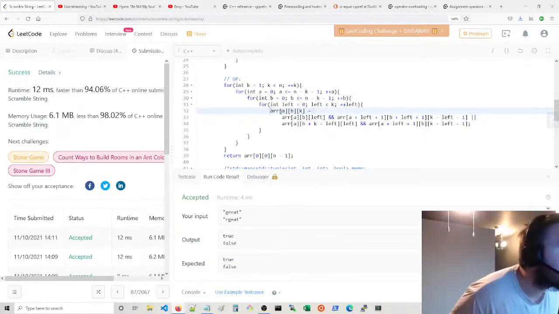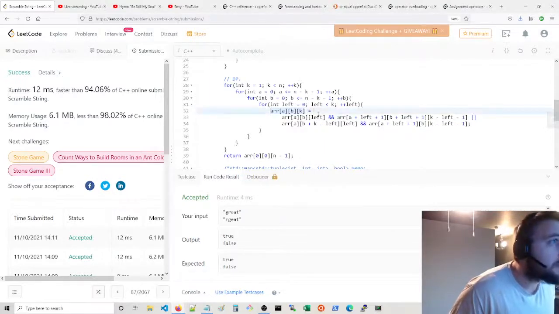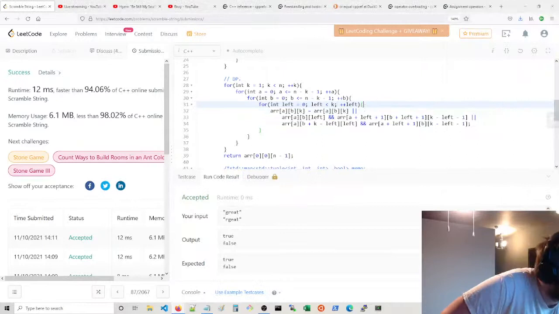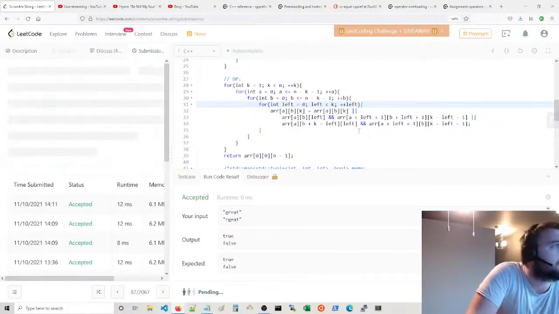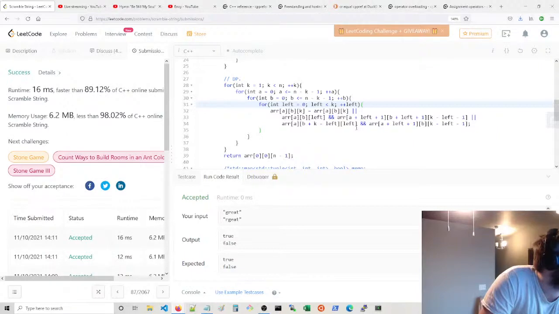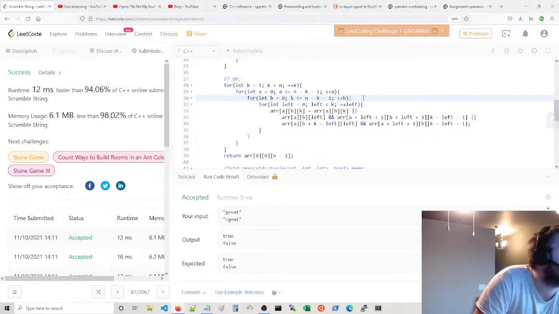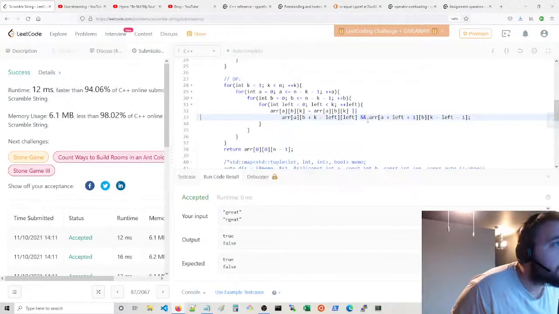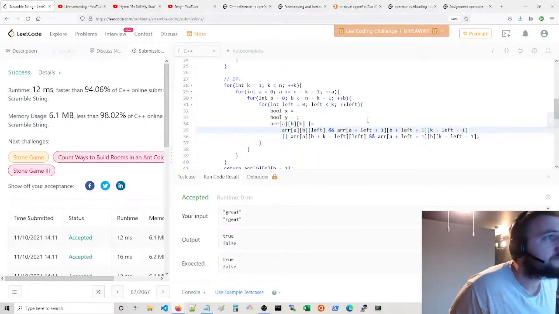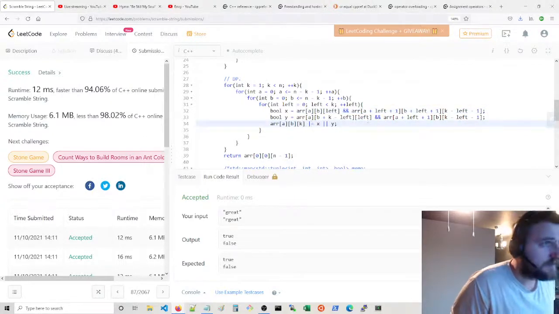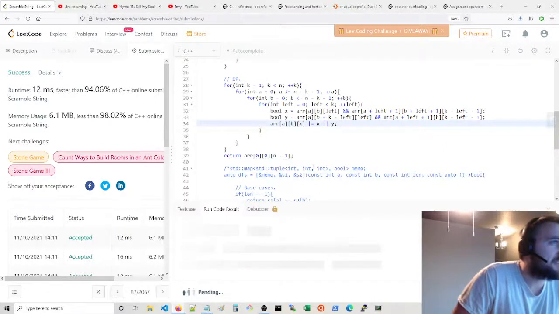Actually, could do this. This terminates early in some cases, so it's a little bit more efficient. Nope, that was actually less efficient. Or I don't know if it's really. I don't know. Maybe. Yeah, I don't know. We can go back to what we had. I think what we had is better. It's a little more clear what's happening, assuming it's clear at all.